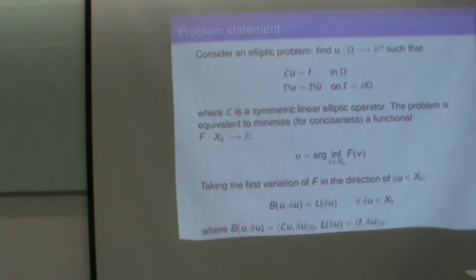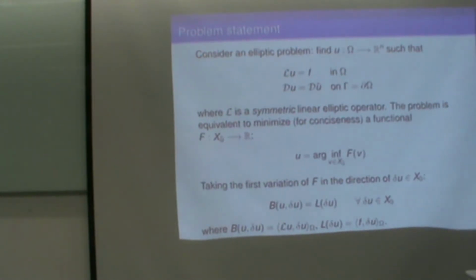I will try to explain a new method that we have been developing in the last five or six years. Suppose that we have an elliptic problem of the form L u equals f. You can have different components, of course. For example, in the case of Darcy, u has the velocity and the pressure components. In the case of Maxwell, it has the magnetic field and the pseudo pressure. So u is the unknown, we want to solve that problem, and the essential boundary conditions have to be written in this form, because maybe not all the components of u need to be prescribed. So d of u equals d u bar.